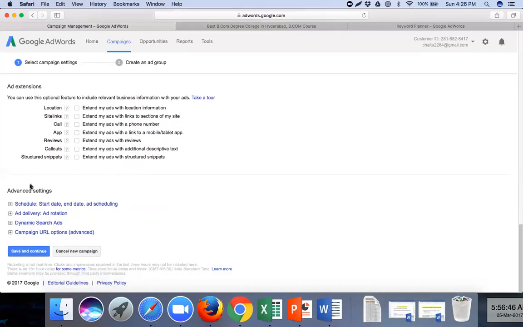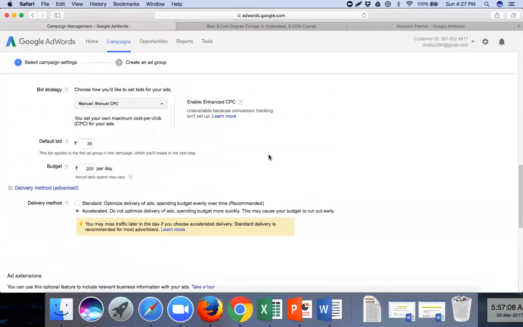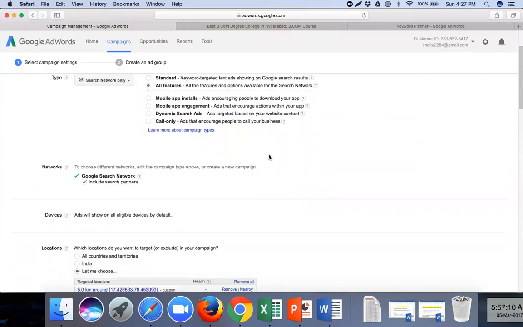The other thing which you can see over here is all our advanced settings. Let's try to see the major basic ones which need to be performed in order to make sure that we optimize our ads for the right set of people and get better ROI. The other settings at the campaign level, so we are still at the campaign level, right? The level number two, if you remember, right?